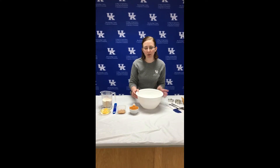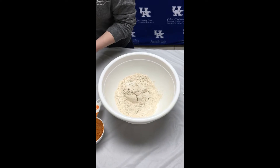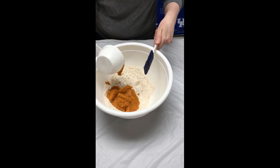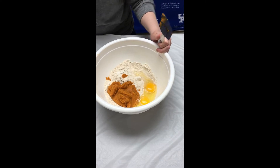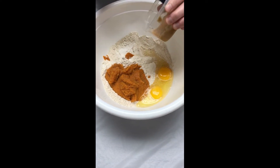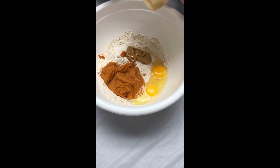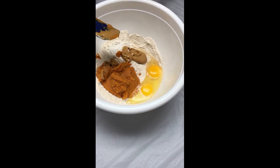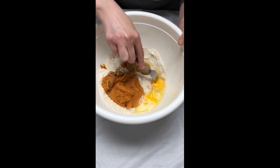I'm just going to start adding the ingredients to our mixing bowl. We're going to add all that flour, then the canned pumpkin, the two eggs that I've already cracked, sprinkle in that half a teaspoon of salt, and then the last ingredient — the peanut butter. This is a really simple, fun recipe. You basically just mix it up into a beautiful orange-colored dough that's easy to spread out. Then we're going to use cookie cutters to cut it into about a half-inch thickness into different designs. Today we're going to be making stars and four-leaf clovers, keeping our 4-H theme, but you can use whatever cookie cutters you have at home.